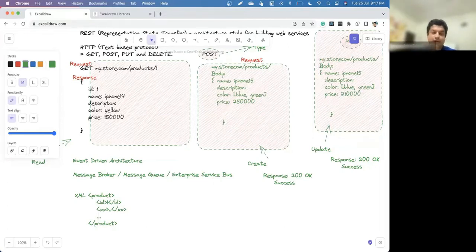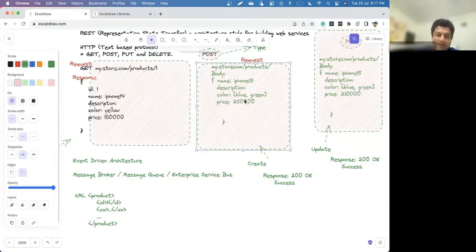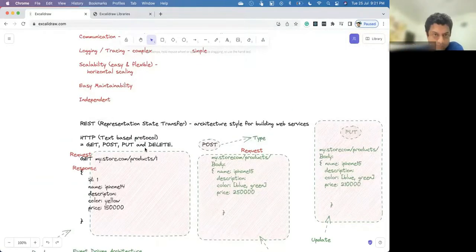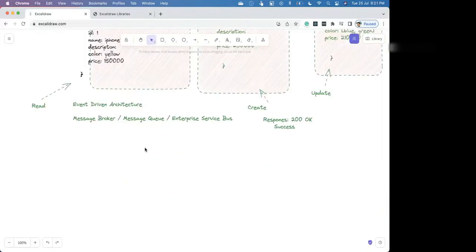You can call the REST service via JavaScript, Java, C#, Python, anything will work because of this data format, XML or JSON. So this is about REST, right? Clear? Yes, sir. Okay.